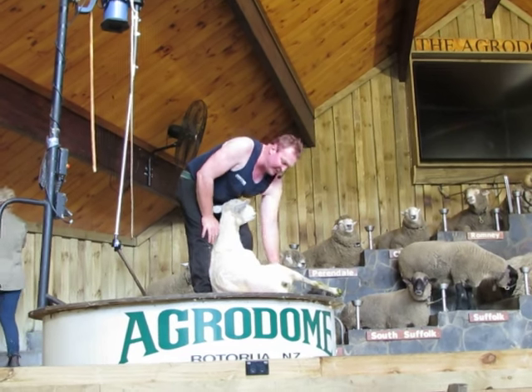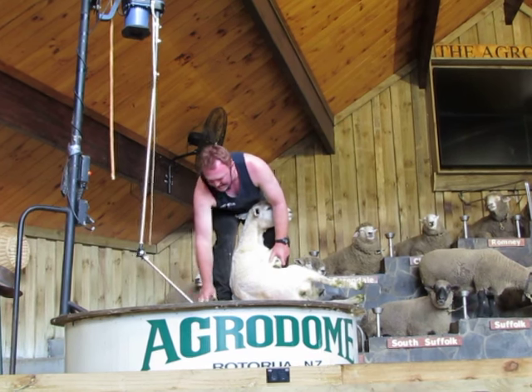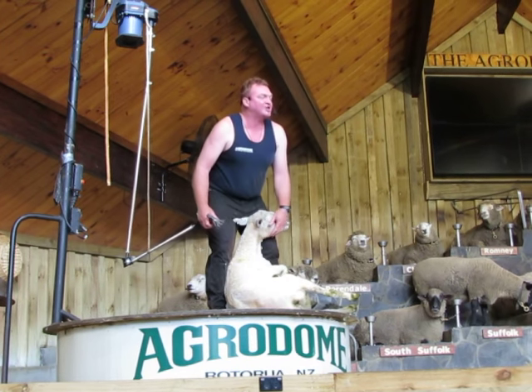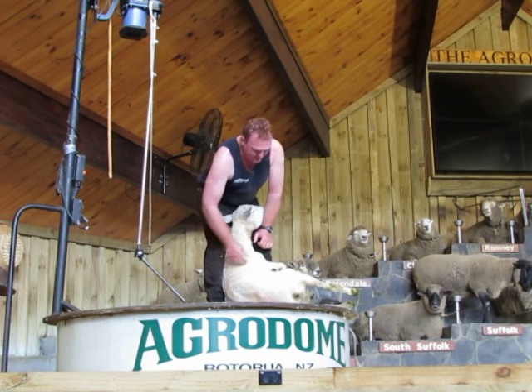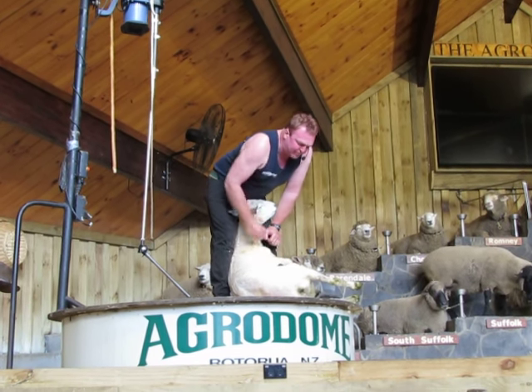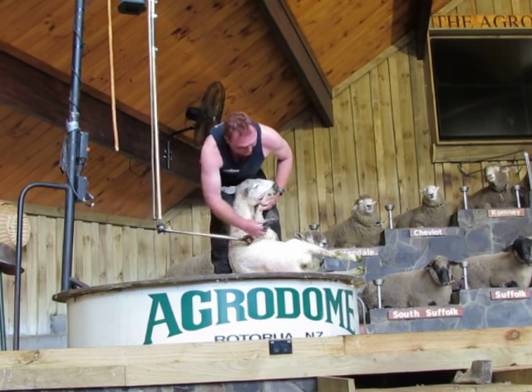Now sheep, they'll have to fold up their legs like this. It makes a hard time for the sheep shearer to get their hand piece underneath to get the wool. Now sheep have got like four pressure points — one there and one there. We push that pressure point, out comes the leg, get underneath, and get that wool.